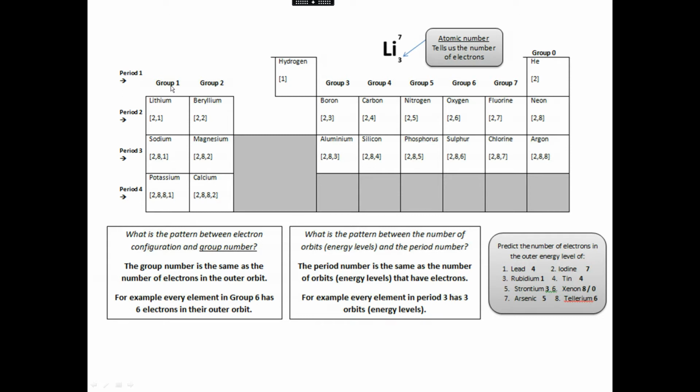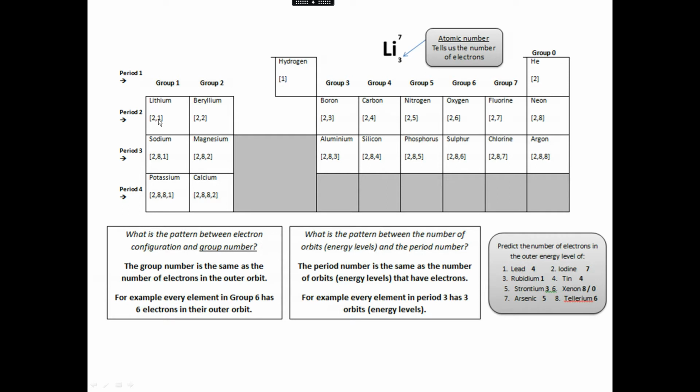The reason why elements are in groups is because they share the same properties, the same sort of reactions, the same sort of physical properties. But they share the same properties because they have the same number of electrons in their outer orbit. There is also a pattern going across the rows of the periodic table. The rows are called periods, and we get varying properties across the rows of the periodic table. But if you have a look, period 1, there's only 1 orbit of electrons which has electrons in it.